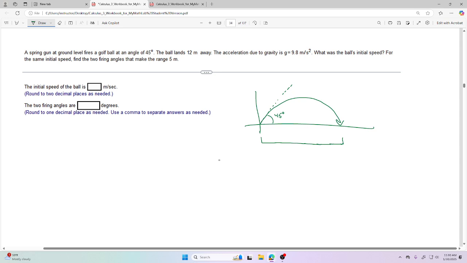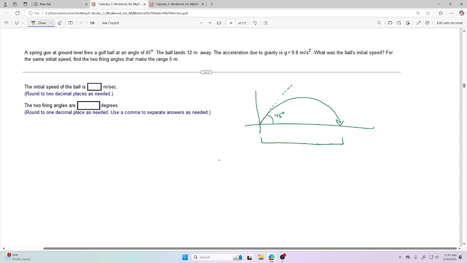Why would you want to use 45, not just for golf balls, but other applications? Why not 30? Why not 60? Why is 45 special? Exactly right. Maximizes your distance and height accordingly. If you're looking for both, you got both. So you could go higher and it bloops, or you can go lower and it bloops. But it maximizes the distance and still gets a good height. So yeah, lots of good stuff there.